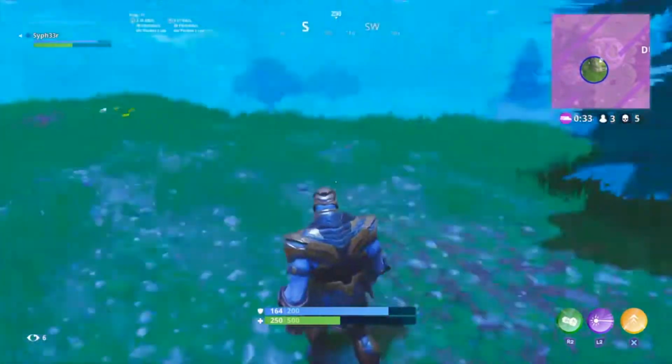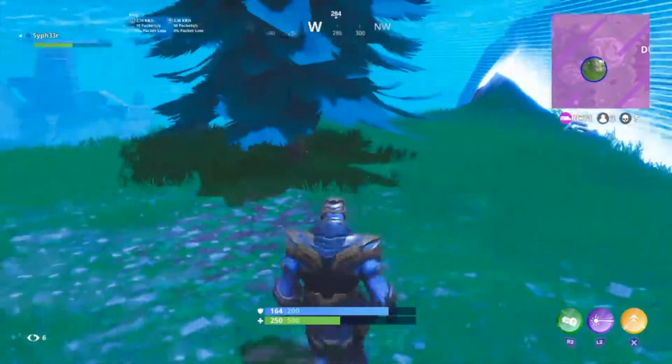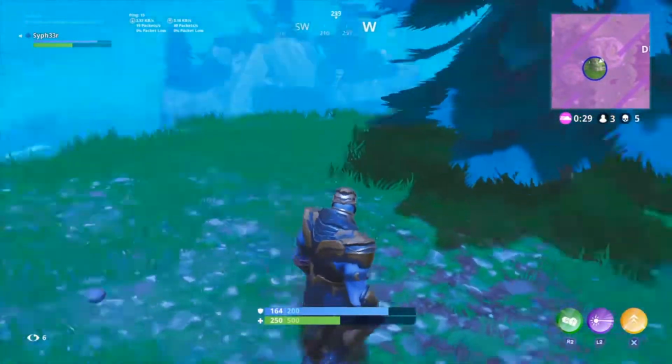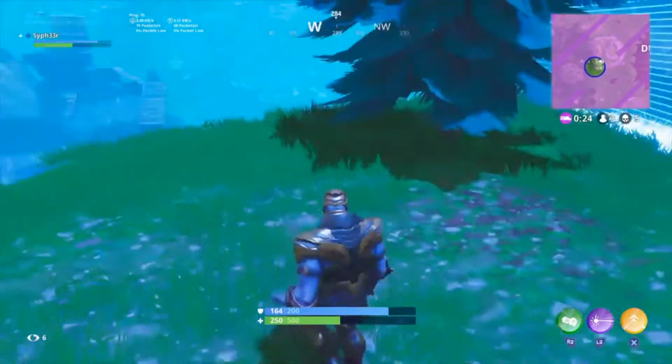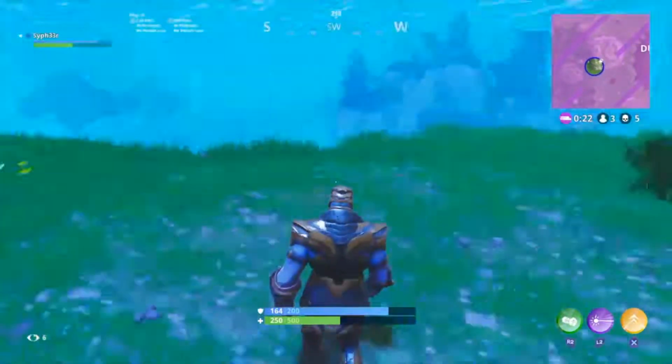R2 on the PS4 controller is punch. That's what you want to use if you're in close. You don't want to get stuck in your animation because if you miss your beam then you kind of sit and duck.